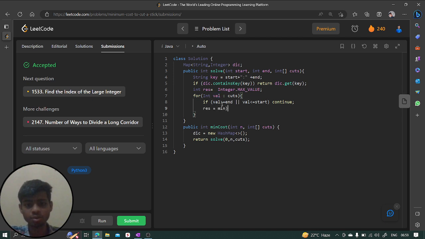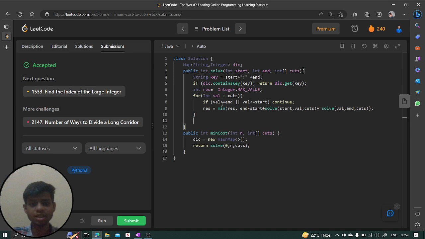So result is going to be the minimum of result, comma, first of all the length, which is end minus start, plus we have to divide into two parts. The first part will be start comma value, and we have to pass cuts here as well. The second is going to be plus value comma n, and here I have to pass cuts.